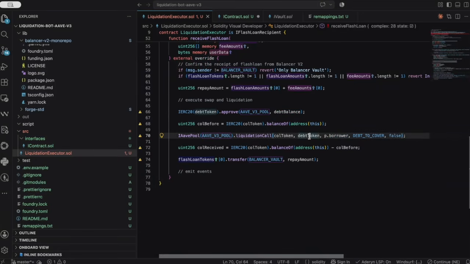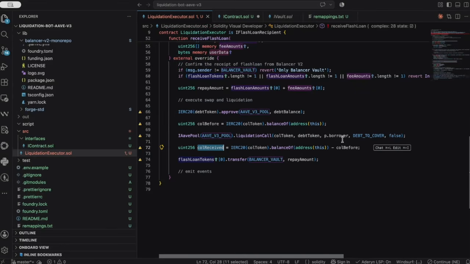Once we've paid, because we've liquidated the borrower, we'll also be paid the collateral. The seized collateral of the borrower will be sent back to our contract. So we need to know the amount. This is the balance of the collateral token before calling liquidation, and this is the balance after calling liquidation. So we do a subtraction to know the amount we receive. Now, most of these parameters we've not defined, so we need to define them.